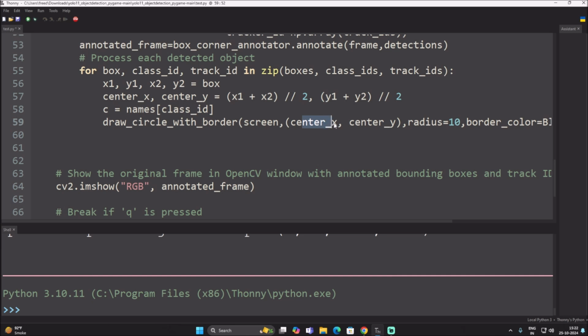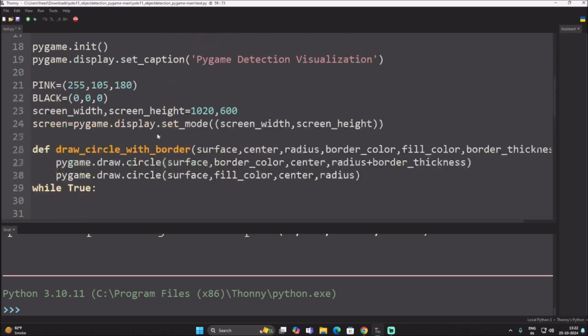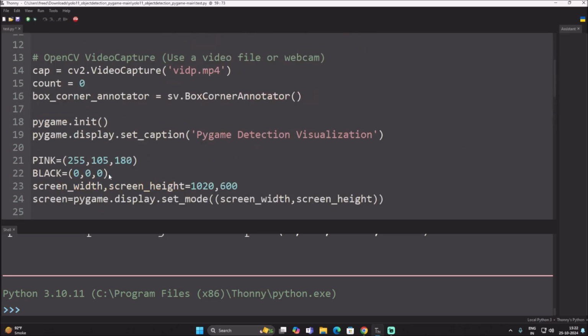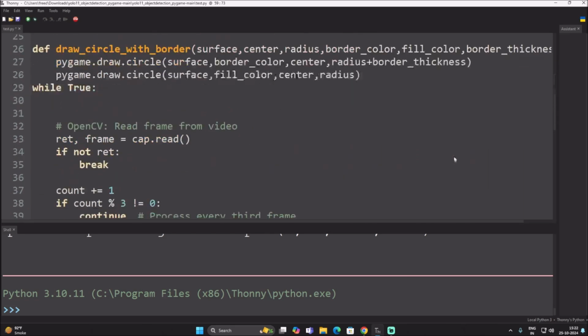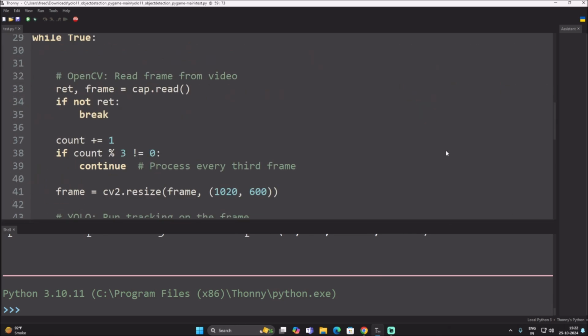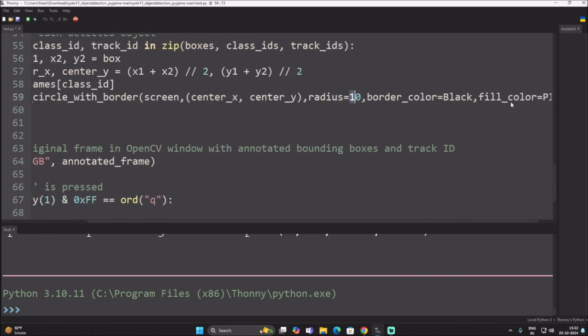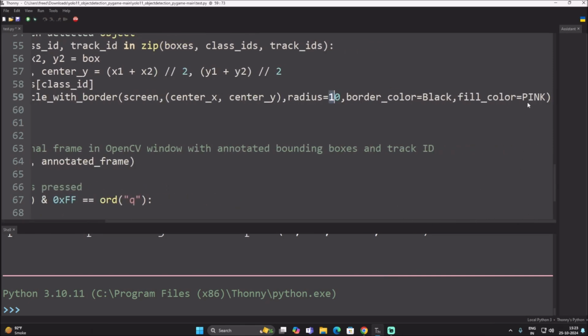Then the radius, which I have set to 10. And then the border color black, 0 0 0 all the way black. And then the fill color, so border color black and fill color pink.